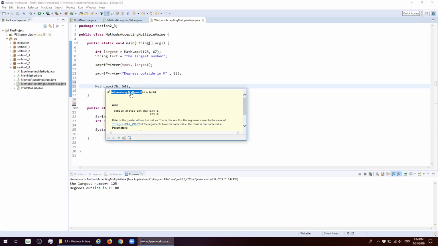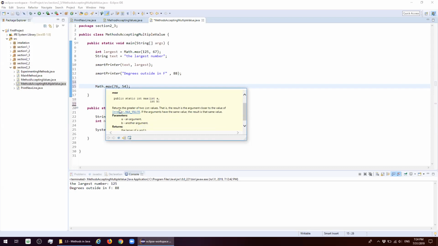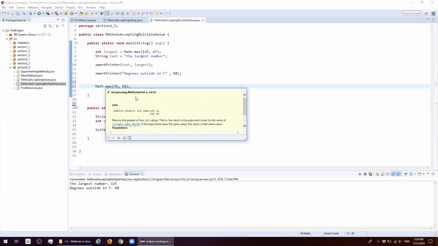It says int java.lang.Math.max. It even gives you the package name of the class that the method is located in. The int is the variable that it is returning. We're going to look into this later. Don't worry about it. Name is max. This is the method signature: public static int max, int a, int b. Accepts two int arguments. They name them a and b. It explains what the method does. It explains its arguments. It explains its return value, right? This is the documentation for the Math.max method.